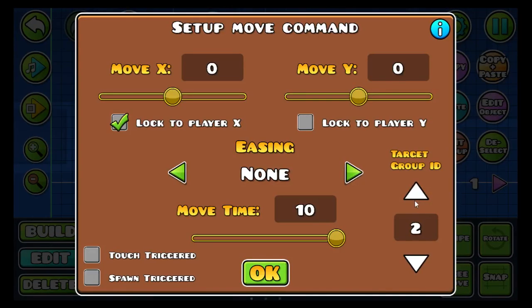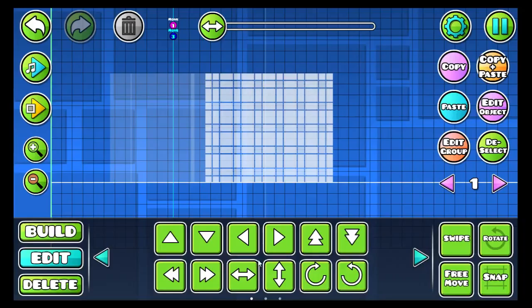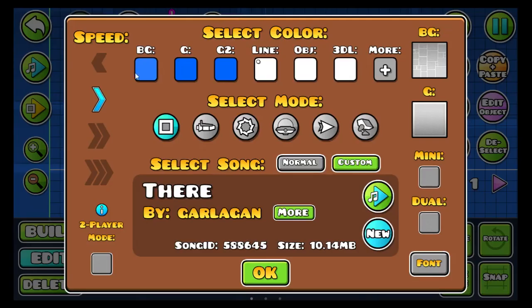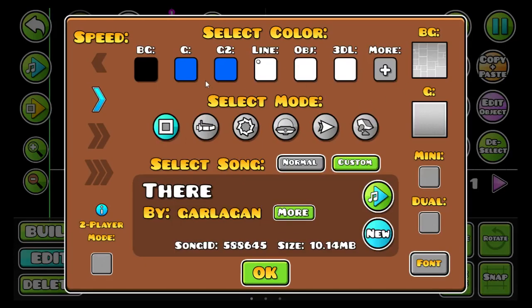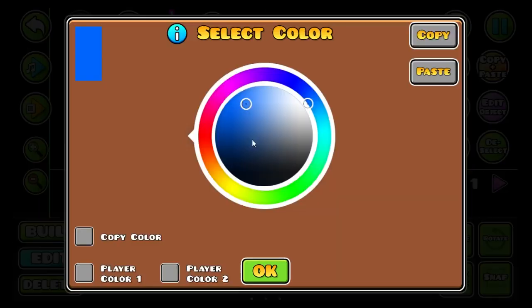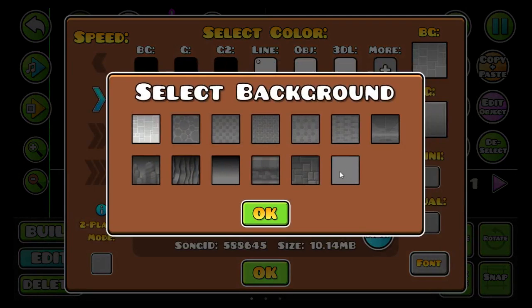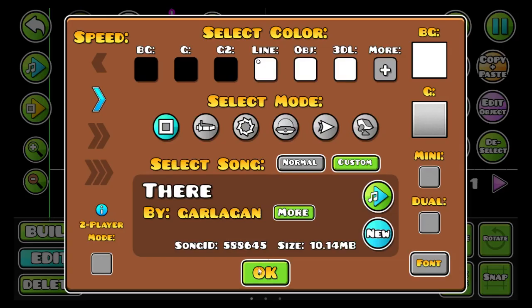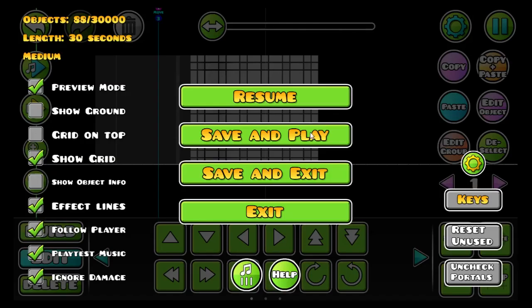So that was in group 3, if I recall, and we'll just move it -60. And we will make our background black, our ground black too, and we'll change it to this plain background, and I'll tell you why later.